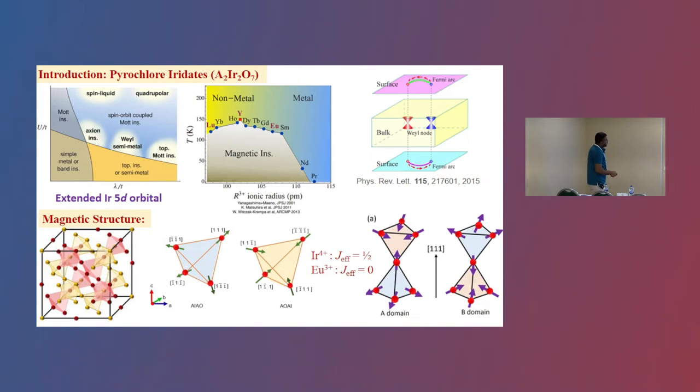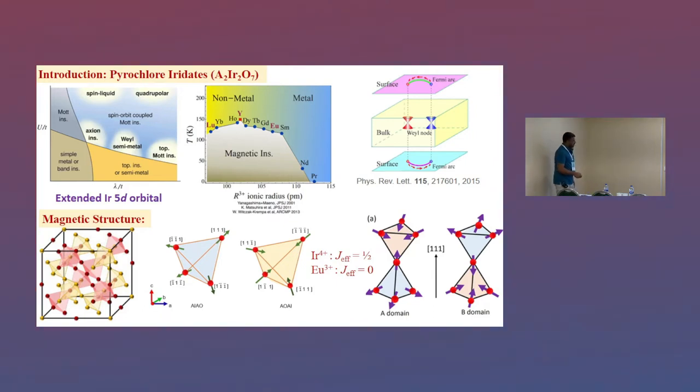Okay, so this is the electronic phase diagram in the space of U and lambda. Now people have theoretically calculated the band structure, and it will have some 3D crossing points inside the electronic band, and this crossing is called a Weyl node. It is different from the Dirac node, where the spin degeneracy is not broken, but for this particular case the spin degeneracy will be broken. And if we get the projection of this Weyl node on the Fermi surface, we'll get a Fermi arc kind of density of states. So it is called a Fermi arc on the surface of the Weyl semimetal. Okay, so this is all about the electronic structure of this material.